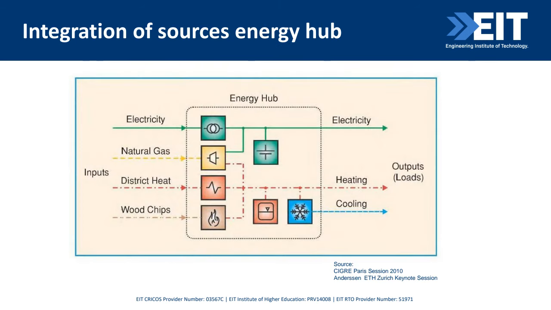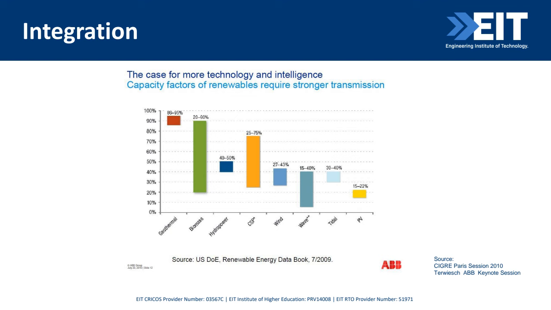Let us see how this integration can occur. Looking at the energy hub — I call it the island of energy — this is the mix of energy, and ultimately we get the output: electricity, heating or cooling. We need to integrate the sources into the energy hub. Capacity factors of renewable energy require stronger transmission. There are various technologies and capacity factors to consider, and if you want to look at the technical issues for renewables, you have to look at maturity of technology, network design, network operation, electrical protection, variety of technologies, and connection costs. The role of ICT has become very important.